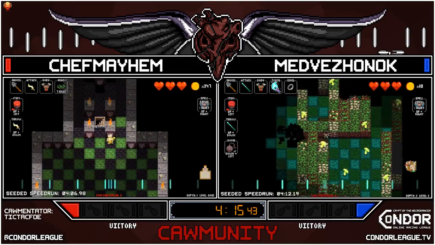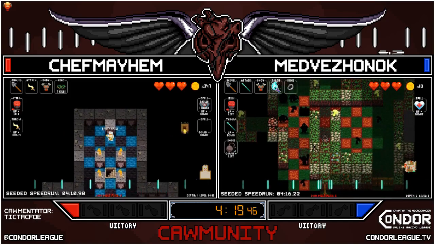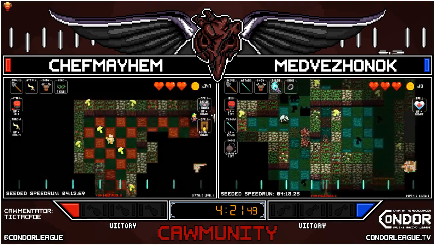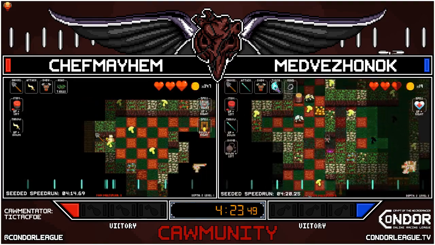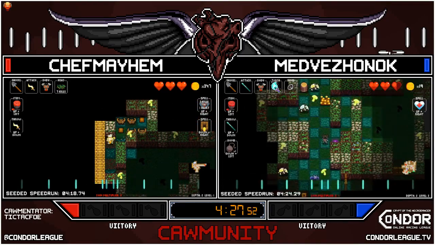But Meds is pulling ahead here on 2-2, just as Chef Mayhem is going to be checking the purple chest, I'd presume, here. Finds the Earth spell. Welcome to Earth. Really good find for Chef. Another advantage to offense for Chef.